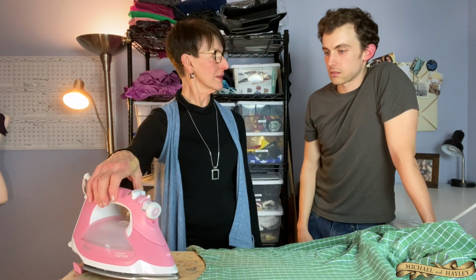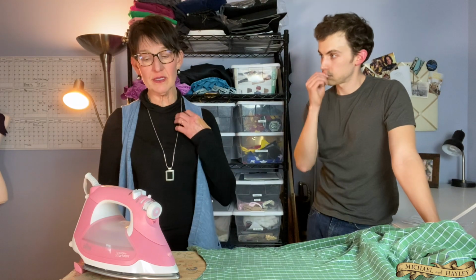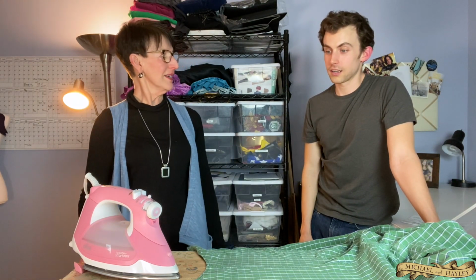And then it feels bigger than a typical home iron would be, but it's not. I mean, it looks heavier than it is. What I mean is, my iron at home is lighter, but it's not quite as big. I've seen some that were really heavy, that I'm thinking would be so heavy, but it's not that bad.